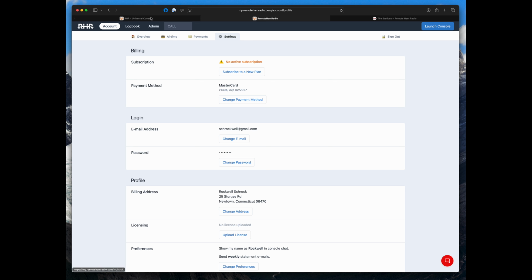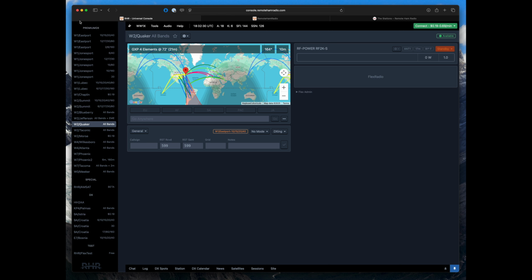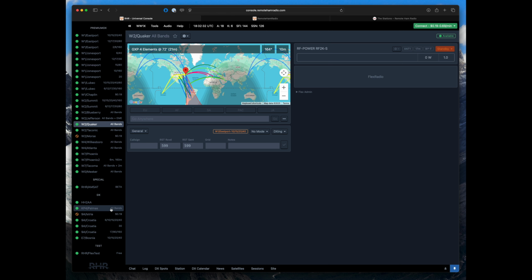I could talk a little bit more about the tech side of things. The console itself is a single-page web app. It's written in Vue.js. Nuxt, more specifically, is a framework we use, although we don't really use a lot of features from it. It's mostly just pure Vue.js, WebSocket connections, as well as GraphQL APIs to the servers. We use WebRTC for all of the audio. So when you connect up to a station, it's making a direct peer-to-peer connection to that station.